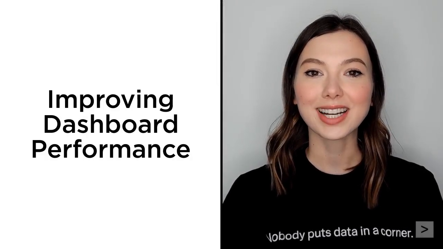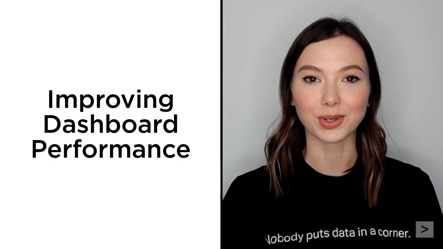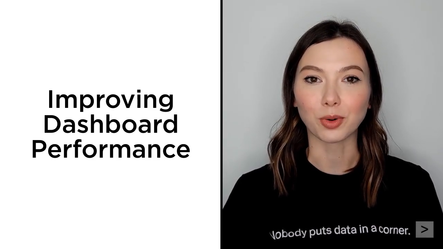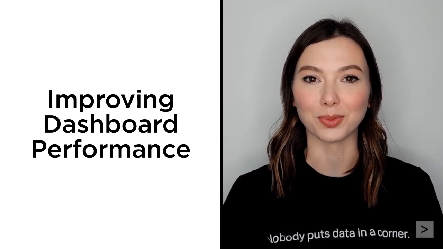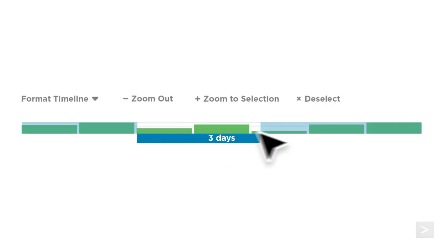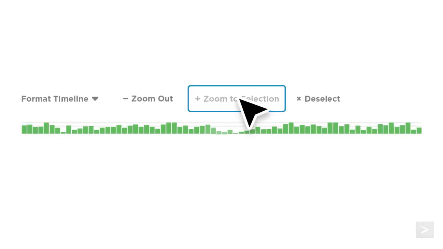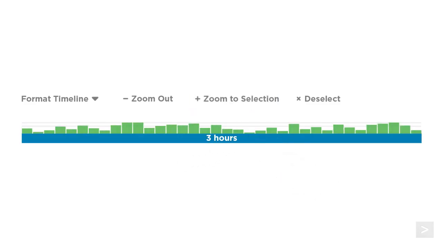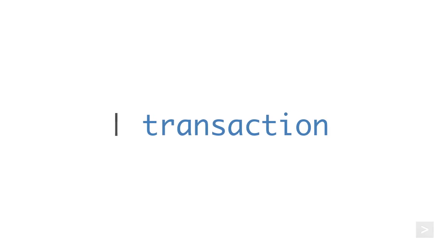Now that we know how to create a dashboard and work with different data sources and visualizations, it's time to think about how we can make our dashboards perform as efficiently as possible. Time is the most efficient filter in Splunk, so be sure you are limiting the data retrieved to only the time window you need. Other limiting commands, such as head or top, can be used to further reduce the amount of data returned. Avoid using resource-intensive commands that may slow down your searches.